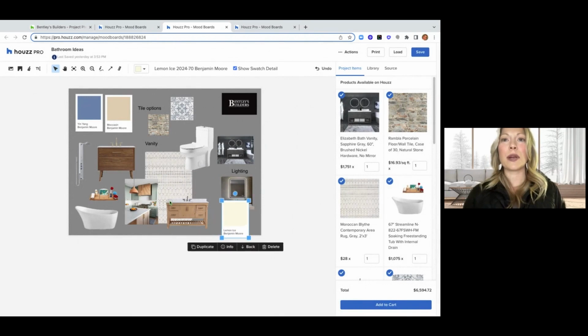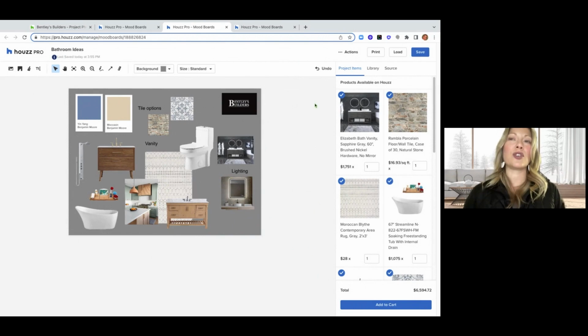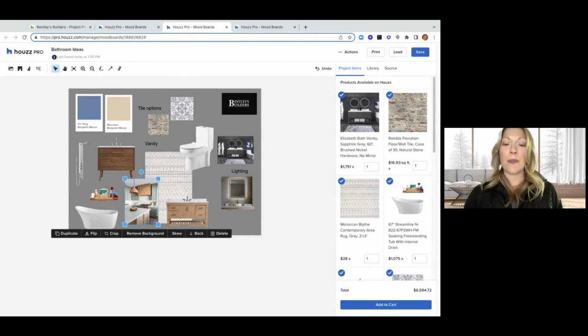So I'm going to go ahead and add this lemon ice, just an example. If I wanted to bring it down over to the side, or if I want to resize this for something, I could do that. But as I already have these two up here, I'm going to delete this and just kind of move forward. A lot of times our builders will, again, use this as a way to show different color options, different features like shower heads or bathtub models, or kind of like a vision for that project.